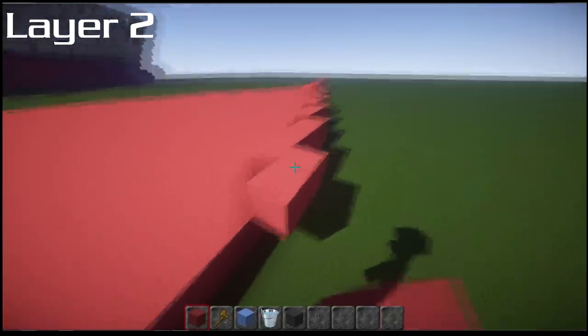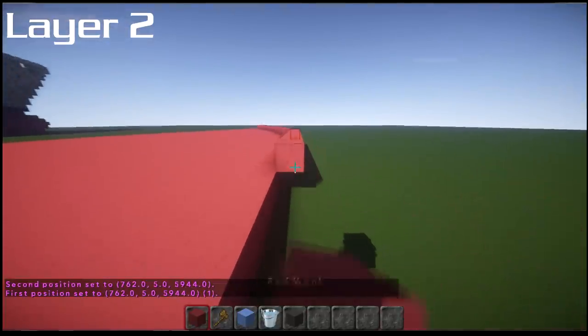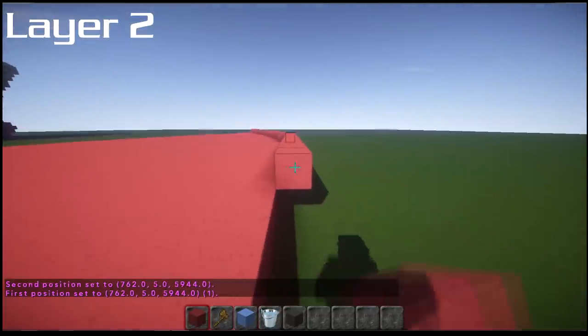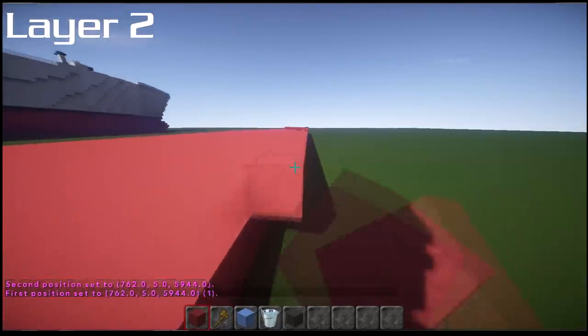So again, we're going out quite a bit. And again, I'm going to be using World Edit to count this out. But what I'll try and do is make it in relation to this so that you guys don't have to actually count this out block for block. That's why getting the bottom layer is really important.